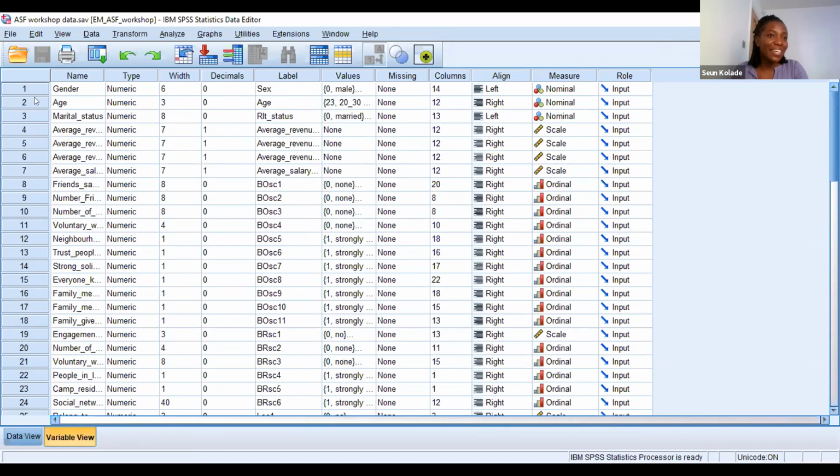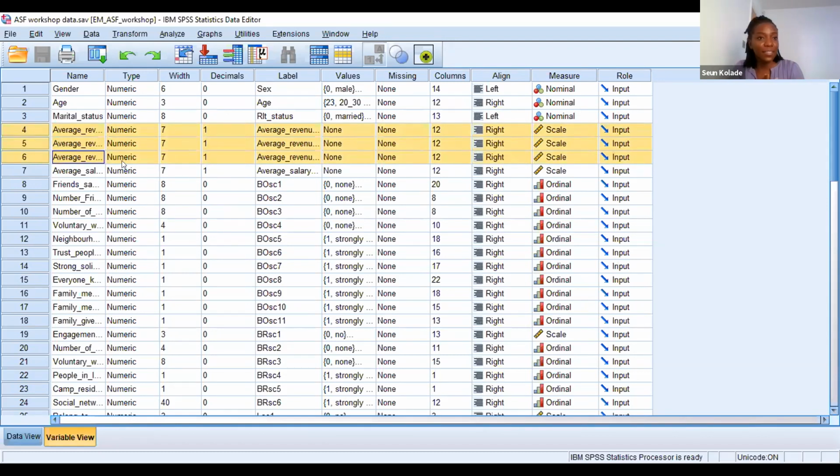Now, some that you're familiar with: I've also, of course, inquired about their gender. I want to understand if there's a distinction, maybe whether males have a better context or environment in accessing certain things. I also asked about age. Age will give me some knowledge to understand at what age people start up their businesses. The marital status is also quite important to know what kind of relationship status one is in, because it may give me some understanding as to how having a spouse may be beneficial for some of them, or in some cases I may find that it makes no difference whether or not you're in a relationship.